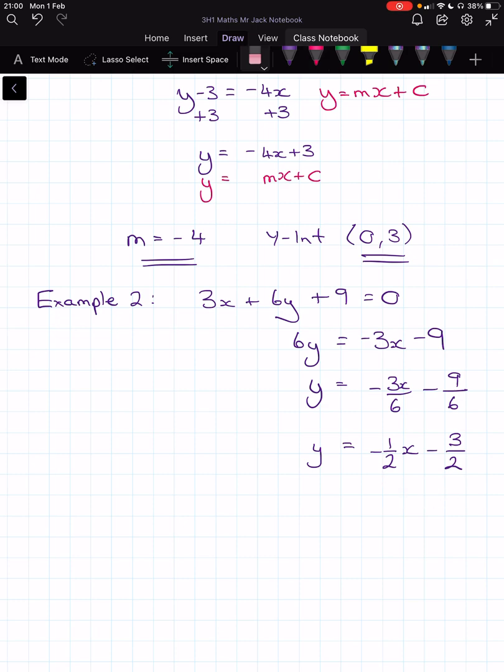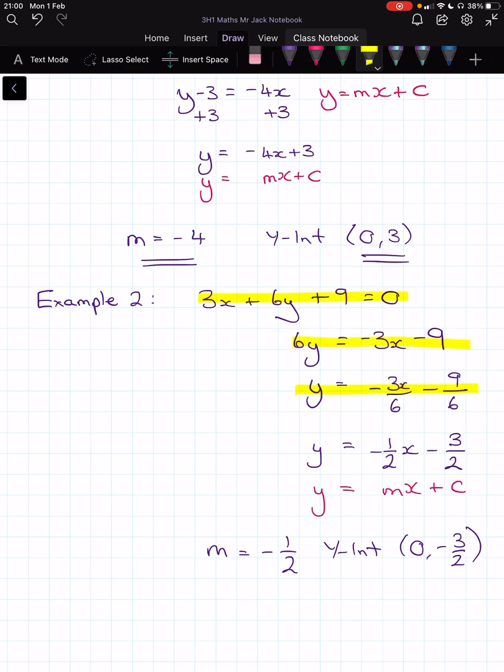I'm just going to rub that out actually. So that's us in y equals mx plus c format. If we were asked the gradient, we would be able to state that that's negative 1/2. And if we were asked for the y-intercept, we would be able to state that that's 0 and negative 3 over 2. Again, that last bit that I've done, you've done lots and lots of times before. That's just interpreting the straight line equation. The new bit is this rearranging, and this bit here. These are the new steps. So it's rearranging the formula, really. That's all there is to it.